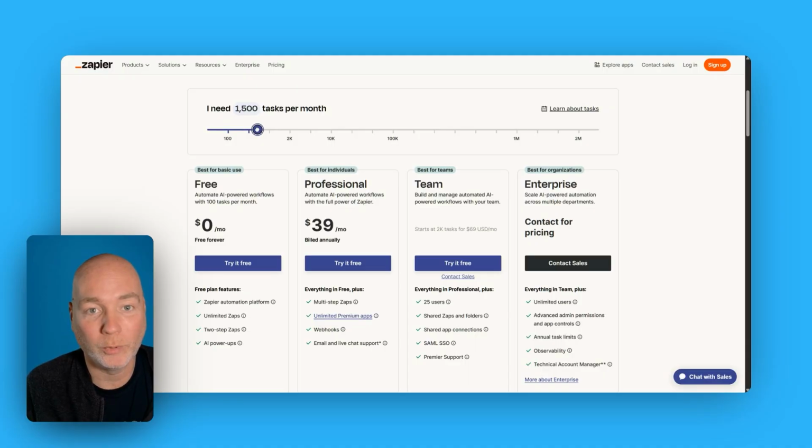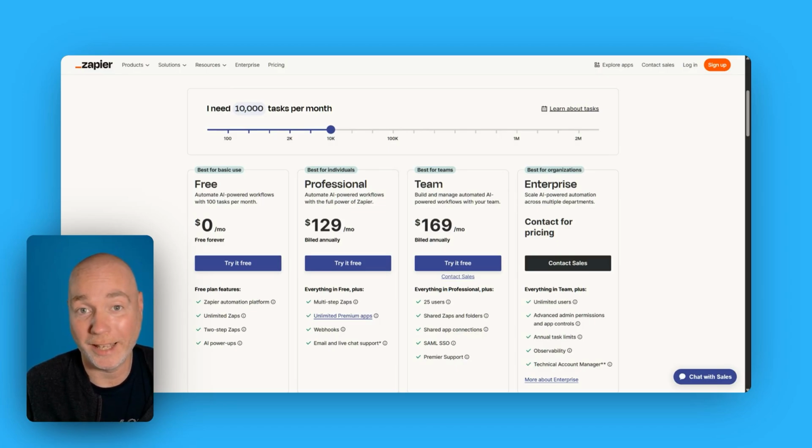And if we keep going up, $39, keep going up a bit more. So if you're a really heavy user, I'm only at the 10K here, and this is not even halfway up. So some people must be absolutely smashing through tasks. That's over $1,500 a year. Well, you could get the maximum plan on Bitflows for 100 different sites, and that's it. You wouldn't have to pay for any of this again.